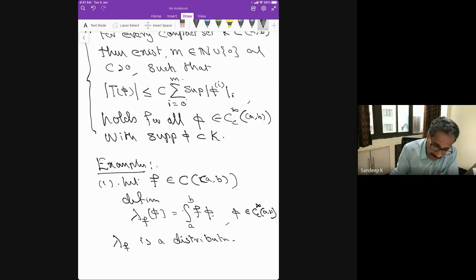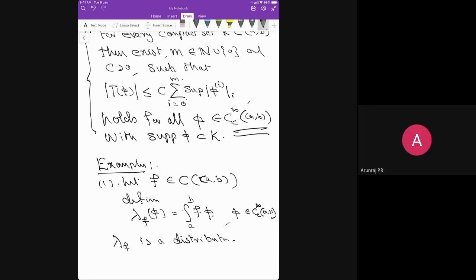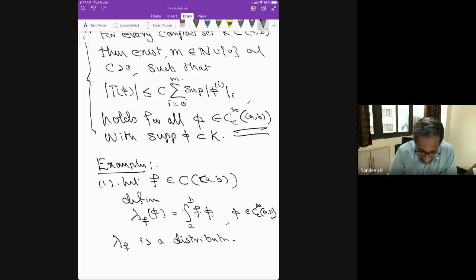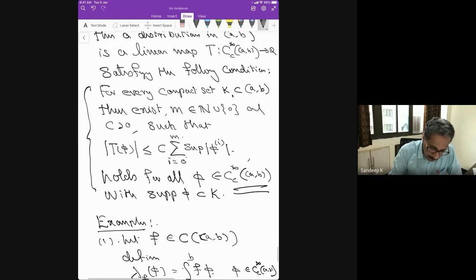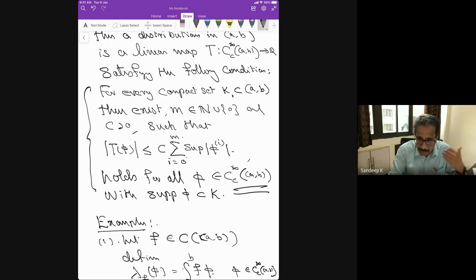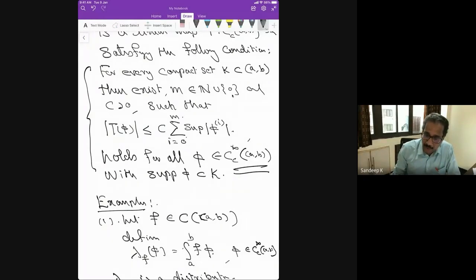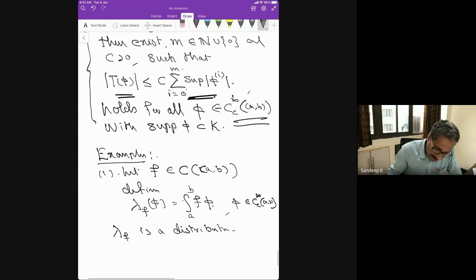Fine? Okay. Here I am dealing with C infinity functions on AB. But here I am taking only m derivatives, so this is not exactly a norm. It can be treated as a semi-norm. If you know some topological vector space, there is a way of introducing a family of semi-norms on C_c infinity, and then what you want is to make sure that your T is continuous with respect to each of these. Right now, just understand that on functions which are compactly supported on a specific compact set, the value of phi can be controlled by some finite number of derivatives. But when you change the compact set, that m may change. I will show you some examples, then it will be clear.